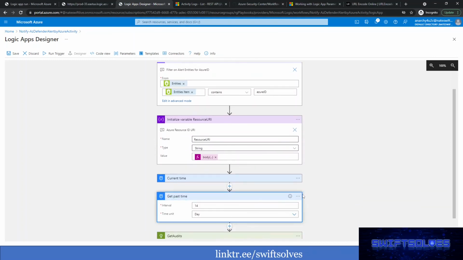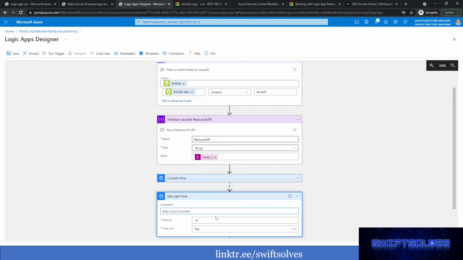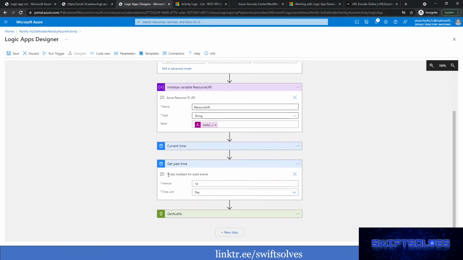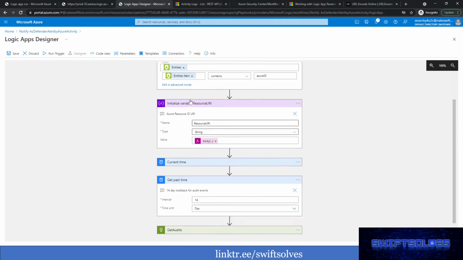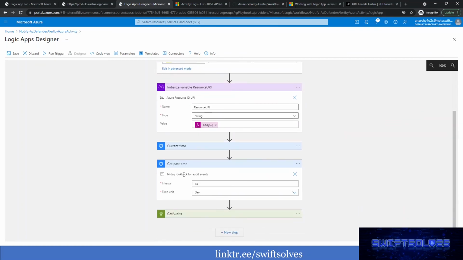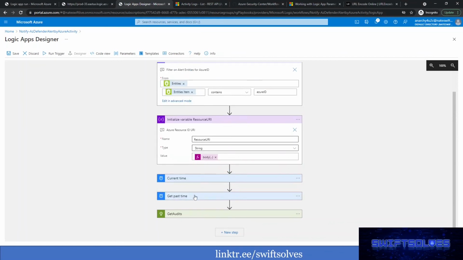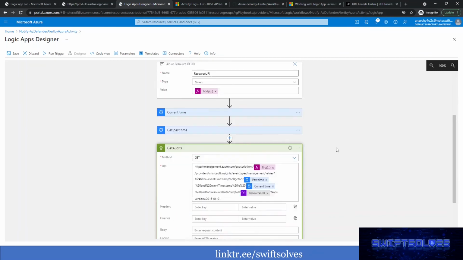And then we're going to add a comment here, 14-day look back for audit events. And you can see here as I'm starting to add these notes, they're added right here. When we make this a deployable template, these notes will be in the deployable templates. So once this is deployed by someone else, they'll be able to quickly look at these things and get a good sense of what we're doing here.